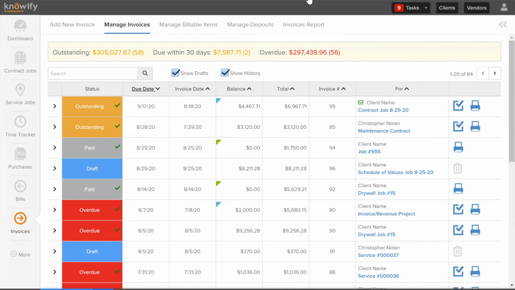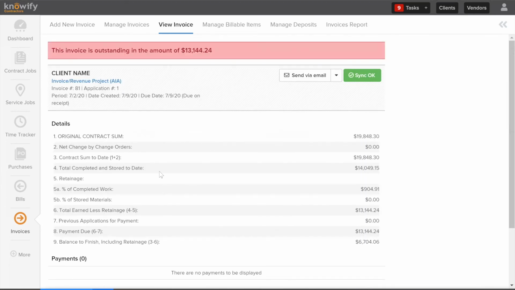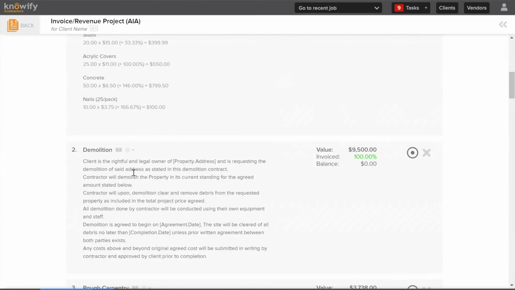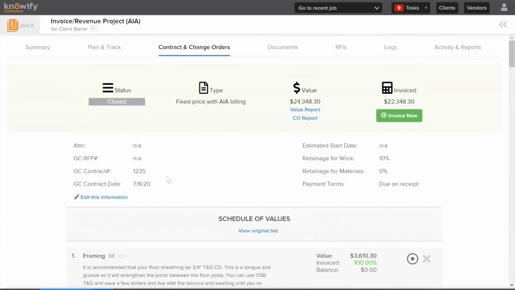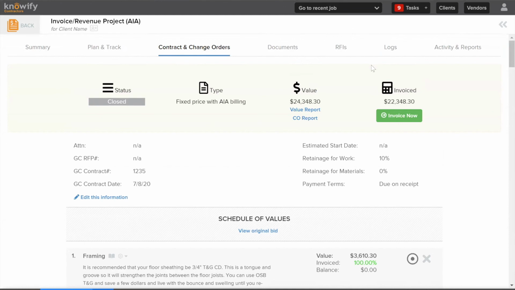I got a question here about on AIA billing, can description information be modified after the first invoice? We'll cover this again more in the AIA webinar, but it depends on which information you're referring to here. Once you create your schedule of values, this locks in the name. Each AIA invoice is showing what was previously billed on the last one, so you can't really change too much there since it has to remain consistent throughout. But you could always change the invoice number, or if you needed to update any kind of the GC contract number or date, things like that, you can. And like I said, we will go through this more on the AIA webinar.